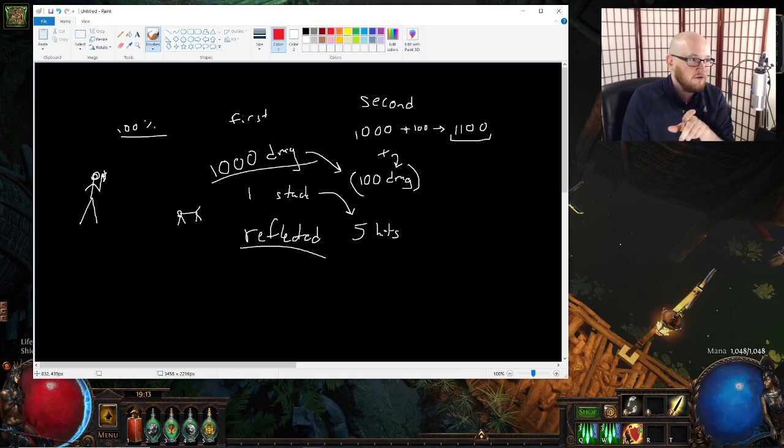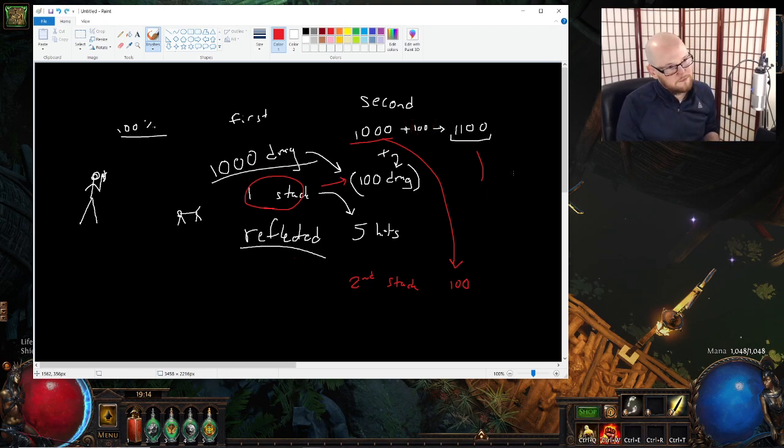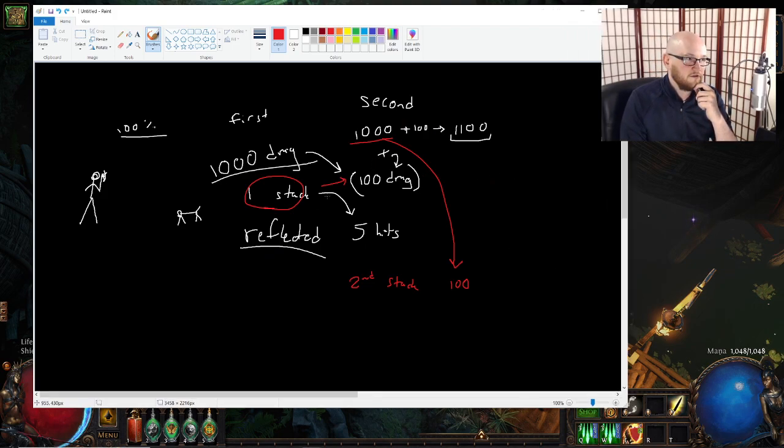Your first impale, your first stack of impale, stored 100 damage, right? Your second stack of impale is also storing 100 damage. It is not storing 110 damage, because this is reflected damage that the monster deals to itself, and it's not your hit damage. So if you think about it, your first hit deals 1,000 damage. Your second hit deals 1,000 damage, but then the monster also deals damage to itself. So it's going to look like the monster loses 1,100 life.